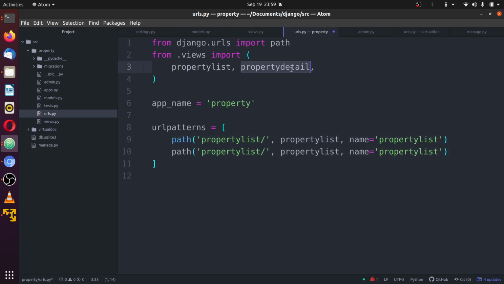So make the URL for the property detail as well. Here, here, here. But there's a clause here passing the name. And that's it.